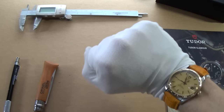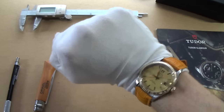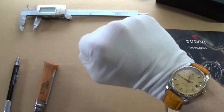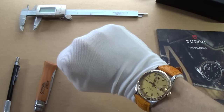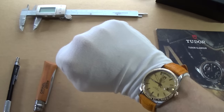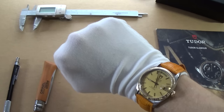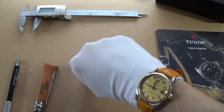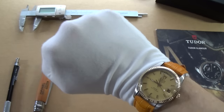Let's do a quick wrist shot. As you can see on my skinny wrist, 35mm is a great size — very elegant. I love how it plays with the light. I haven't had a two-tone gold piece since one of my first Datejusts, which was also two-tone with a fluted bezel. I switched to all steel for a while and just couldn't get into the whole gold thing, but I must say I'm really really enjoying this now.